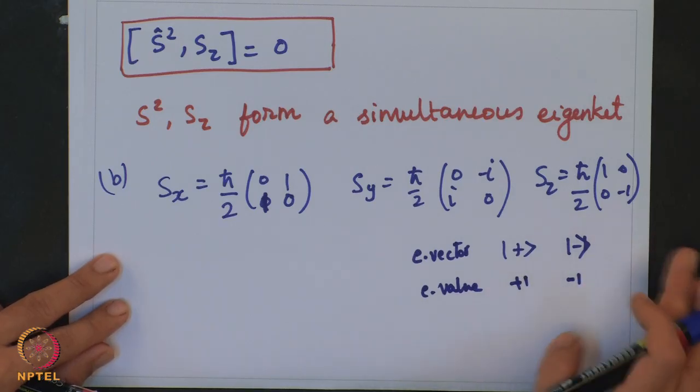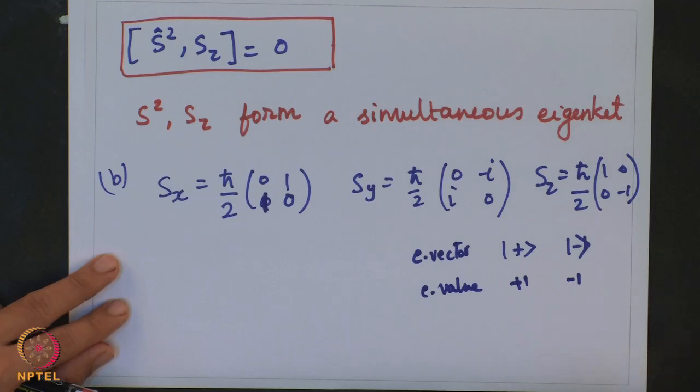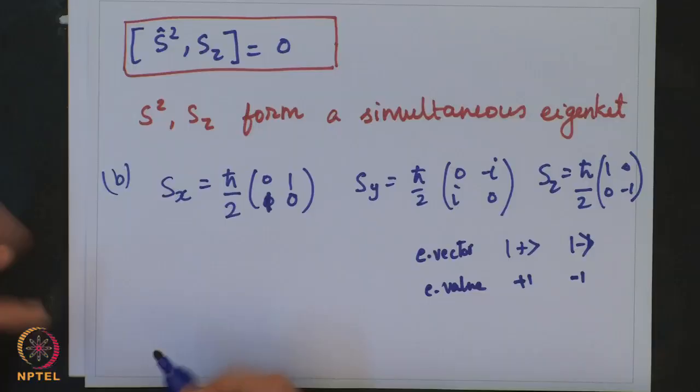Now, you need not use the eigenvalue equation, you are very much familiar. Just by looking at the matrix, if it is diagonal, the diagonal elements correspond to the eigenvalues, and the eigenvectors you can easily write in terms of plus ket and minus ket. For 2 dimensional or 3 dimensional cases, you write in terms of plus, minus and 0 kets. So, this we know already.